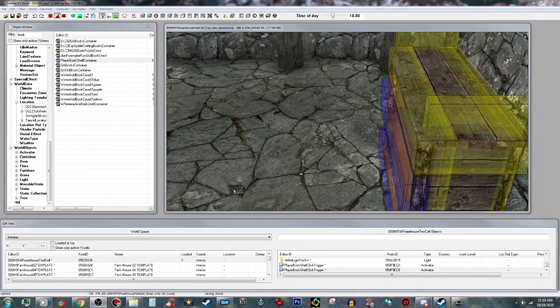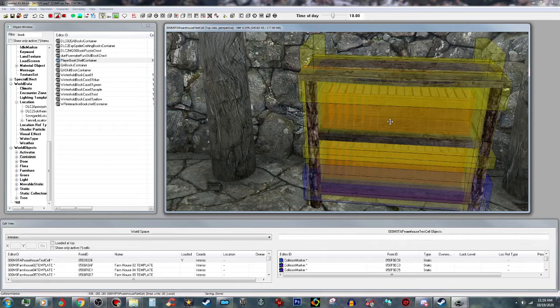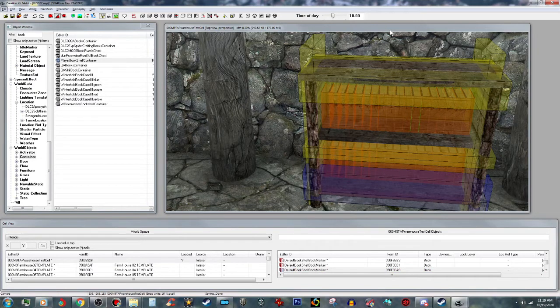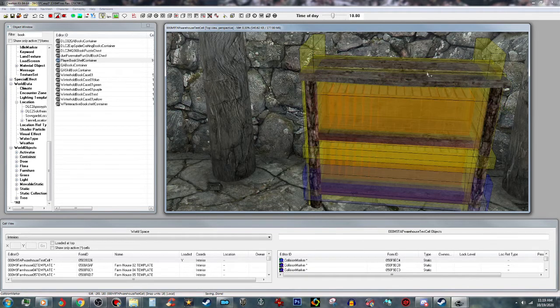Now we're going to click our other triggers. You've got to hide some stuff there, and open this. That's the collision marker. We can hide that. And that is the bookshelf, right there. I think I screwed up. I'll go ahead and click this out, like this. And I'm going to hide that collision marker.